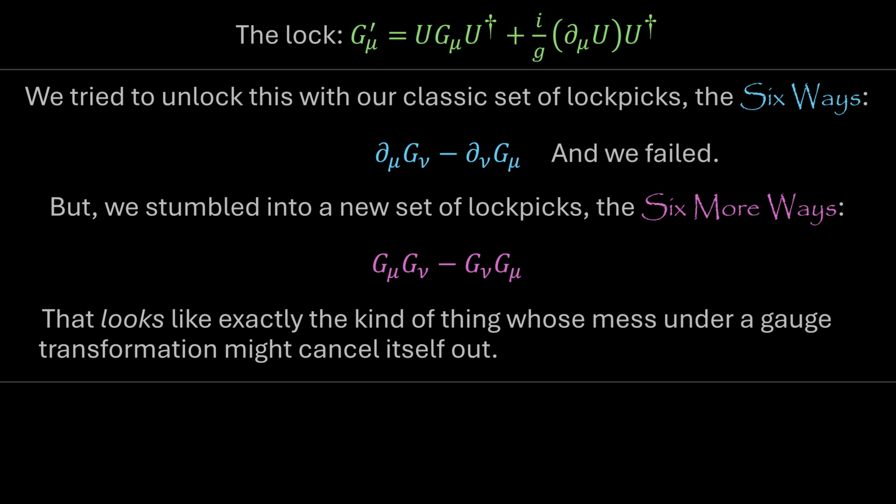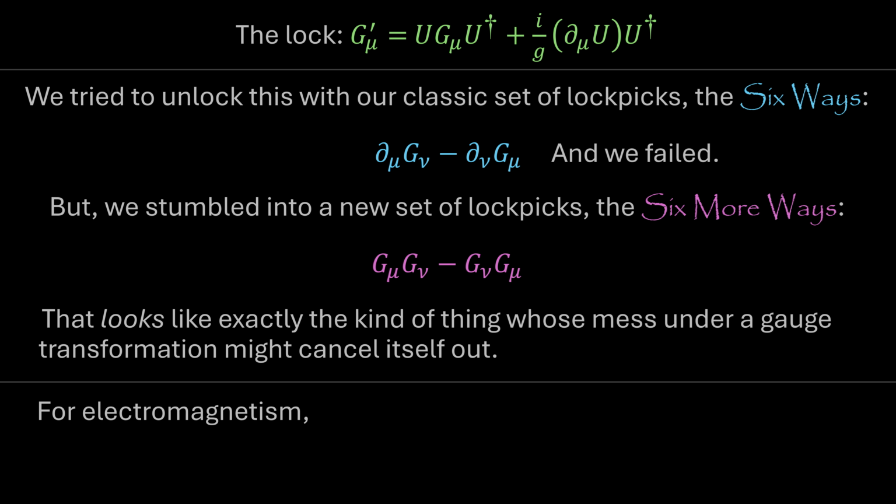Now, I can't logically justify why it is that one should notice this pattern and then follow this line of reasoning. Sometimes when you're doing math and when you're doing physics, you kind of go by instinct, and you see something that stands out as an interesting pattern, and you think to yourself, hey, I bet we can do something with this. It's sort of like solving a Sudoku, sometimes you go out on a limb. And we're kind of doing that here too, where you have this epiphany when you realize that a term like g nu minus g mu, in a non-Abelian gauge theory, that actually can be something. That can be non-zero. Right?